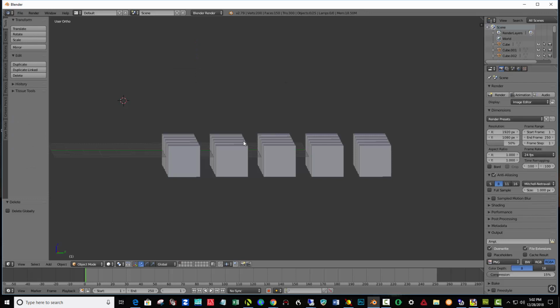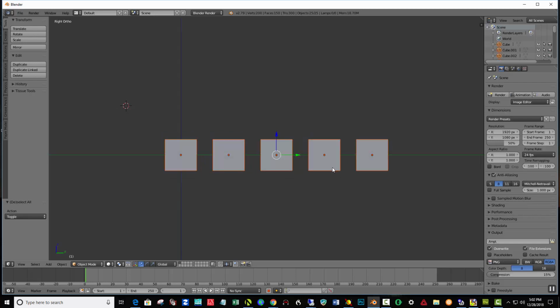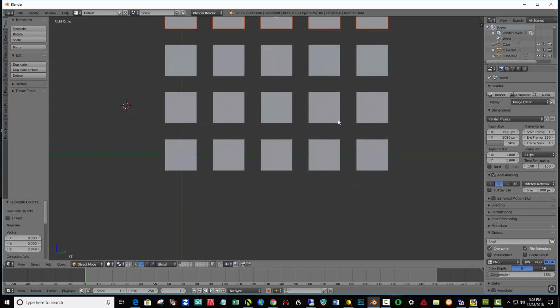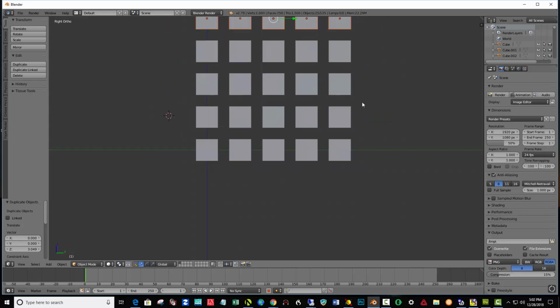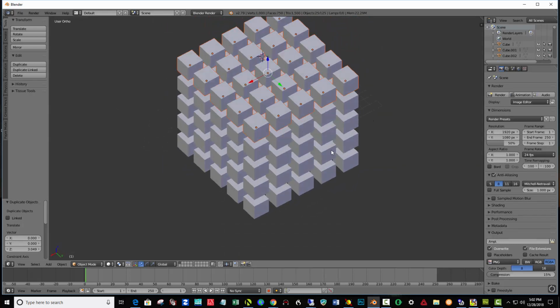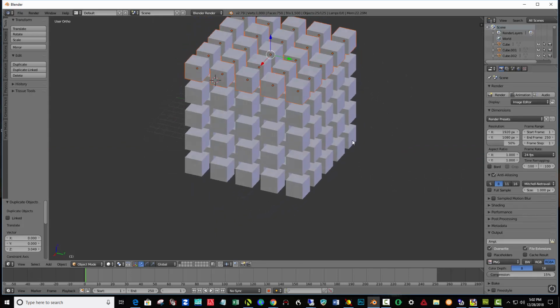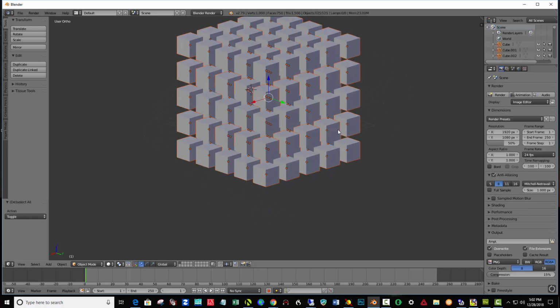And now I can hit A to select everything, and Shift D, Z, and that'll pull that whole group up 1 Blender unit. And then I can repeat that with a Shift R, Shift R, Shift R. Okay, so that's how to get 125 cubes all at the same time. If I hit the letter A twice, I can deselect first, then select everything.